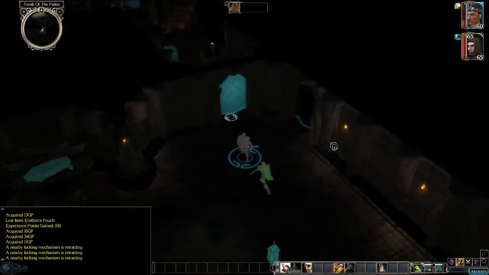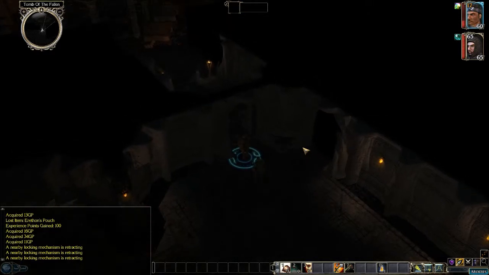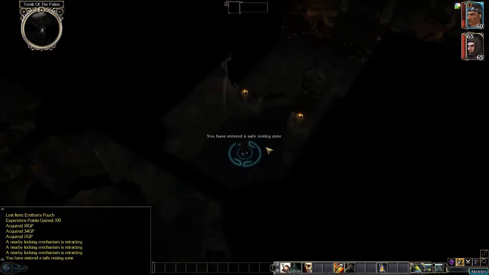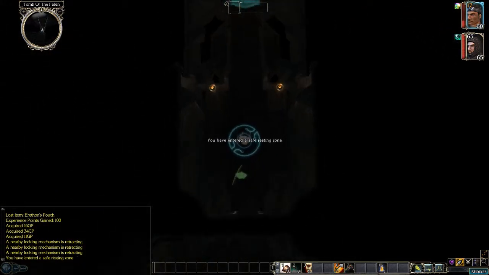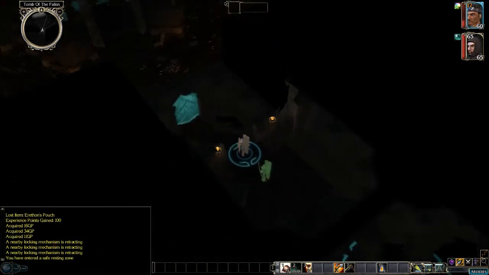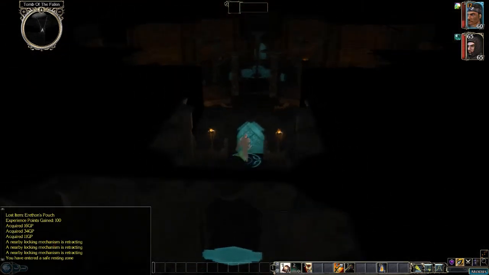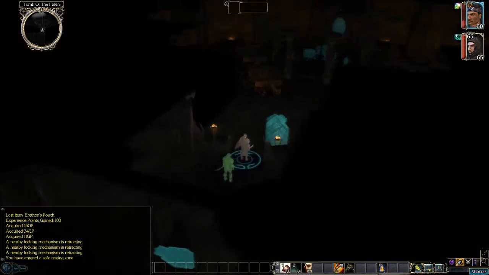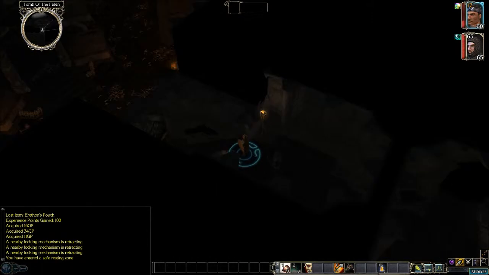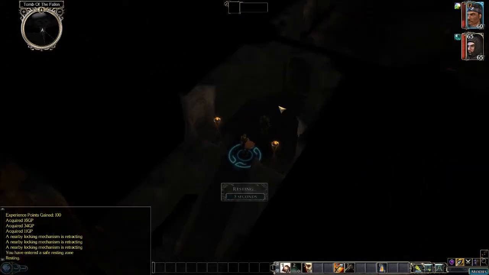Alright, let's look in here. Oh, maybe it unlocked one of those doors out in the other hallway. Alright, where does this go? You have entered a safe resting zone. Probably a good place for it. That doesn't look too promising over there. Okay, let's go ahead and rest.